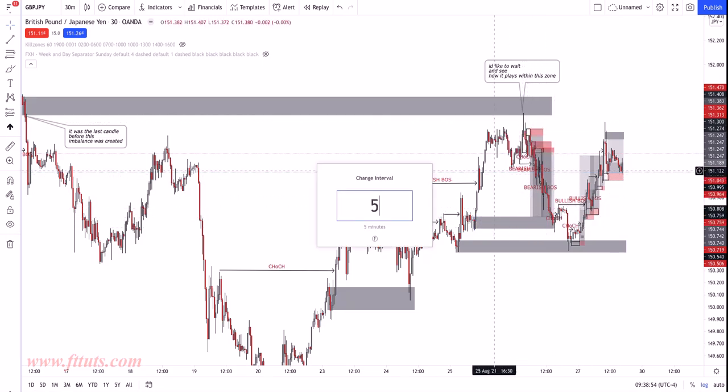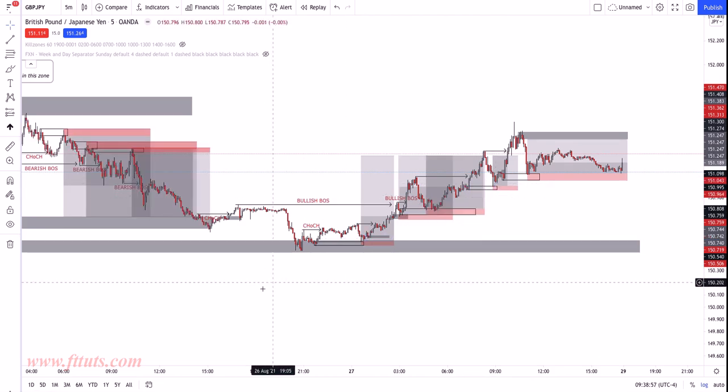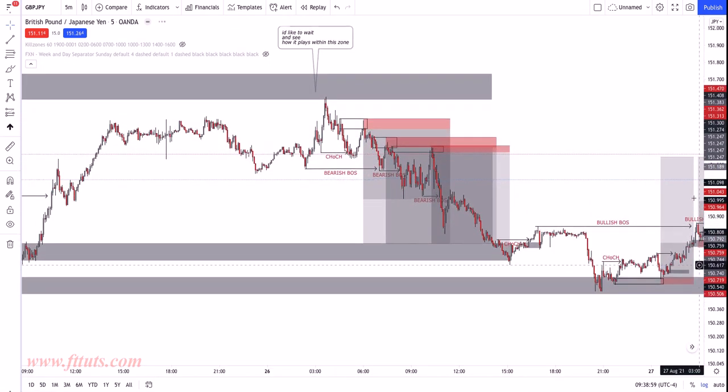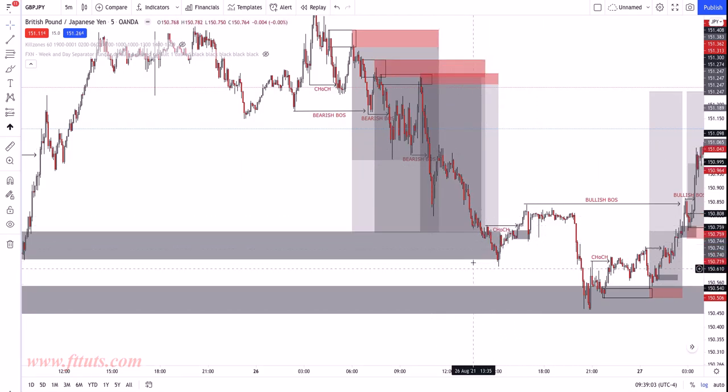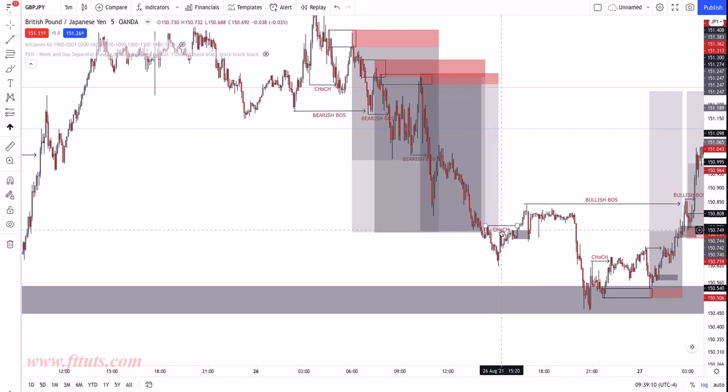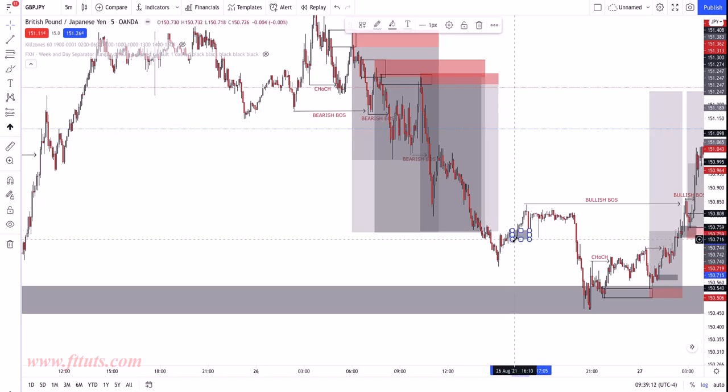Now, back to the 5-minute. Now, once you take profit on these three positions, we wanted to wait and see how price reacts off this demand. Now, as you can see, we didn't get any reaction. Price simply went through that area of demand. So now we ignore this area of demand, right? As it's not valid anymore. Price simply broke straight through it.